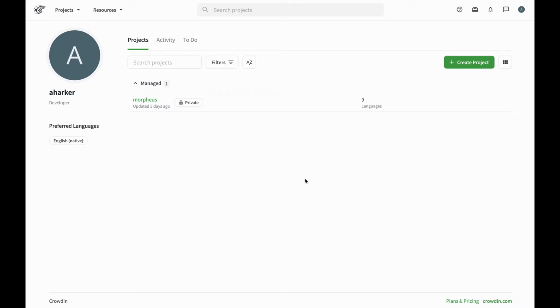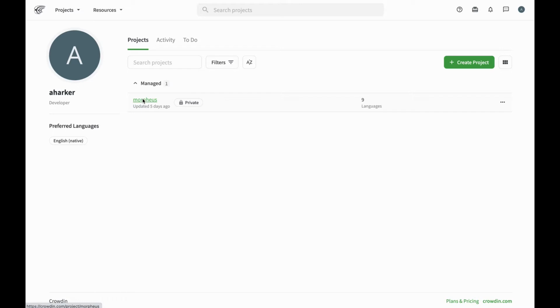Morpheus uses Crowdin to manage its UI translations. The website for that is just crowdin.com. Anyone can go and create a free account, and then you'll need access to the Morpheus project in order to begin contributing. If you don't currently have access, you'd know if you did because you'd look on your profile page like I'm on here, and the Morpheus project should appear there if you have access to it. If you don't, reach out to your account team and we can make sure that you have access.